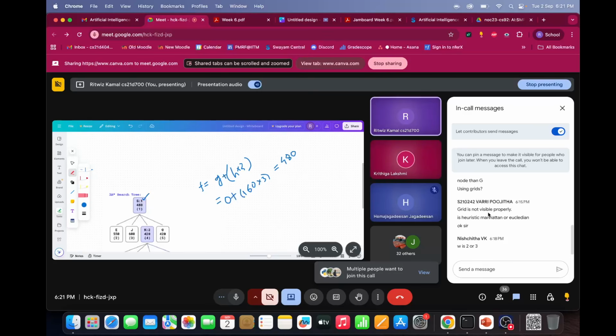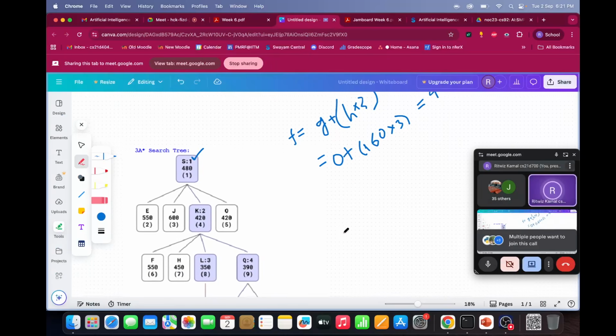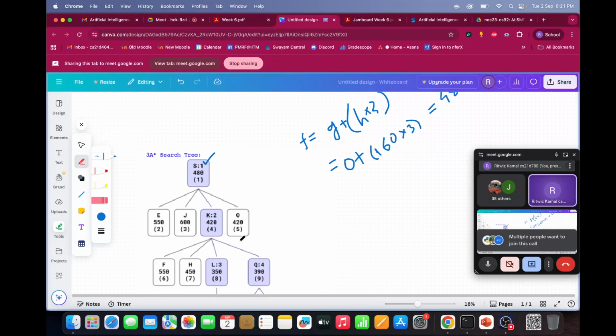Exactly, that's perfect. So we choose the nodes with the lowest cost, right? And that is 420, but we see two of them have the cost 420, and then we go for the node that appears first alphabetically, which is K, right? So we choose to expand K next, and then K has a couple of neighbors, right? Of course, in this version we won't write that K can go back to S, because we don't allow that in A star. So the nodes that we could go to from K are F, H, L and Q, and again they have their own associated costs, right?